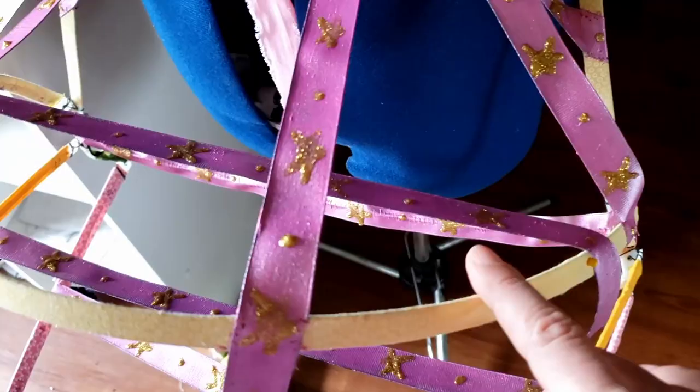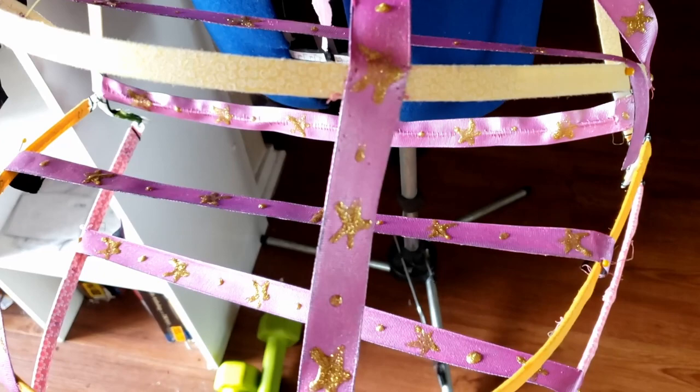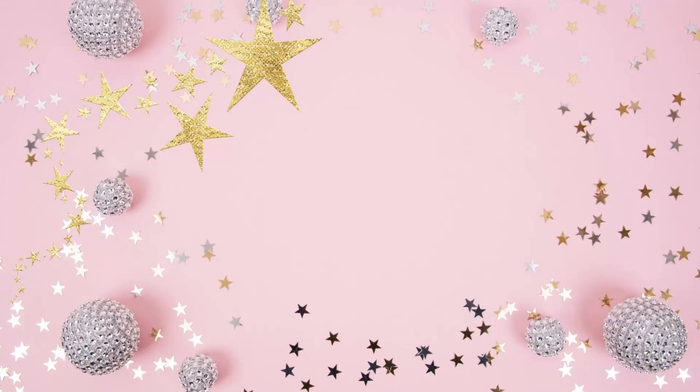All I have left to do are sew the central hoop ribbons and then put on the new waist tapes, and this baby will be done. Since y'all are probably tired of listening to me babble on, let's just skip straight to the reveal.